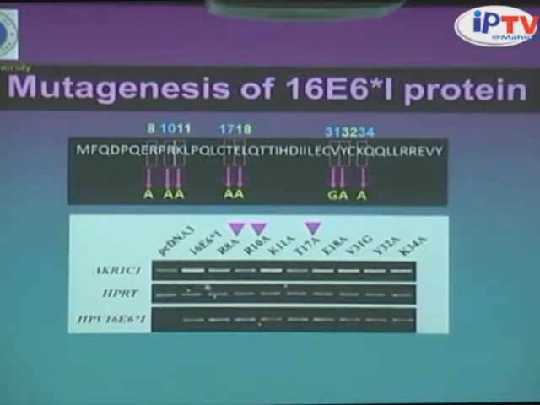As you can see from the RT-PCR result, positions 8, 10, and 17 affect the activity of this E6 star protein because the production of AKR1C1 drops. So positions 8, 10, and 17 are of quite some interest to us.